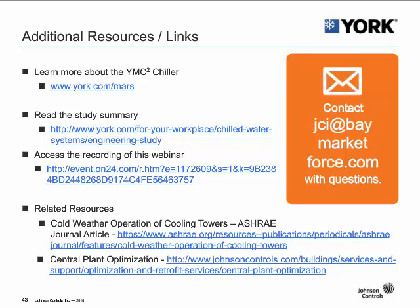And lastly, CPO, or Central Plant Optimization, bringing full circle, not just looking at the chiller and optimizing, but controlling all aspects of a mechanical system to the optimal point. So somewhat like the engineering analysis that was performed by Taylor Engineering, CPO delivers that in real time, giving you the controls to slow down your chiller when need be or slow down your pumps. Wherever the most efficient operating point is, CPO will find it.